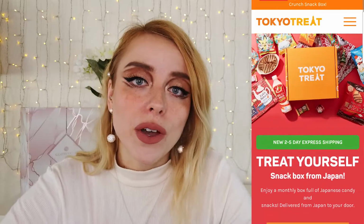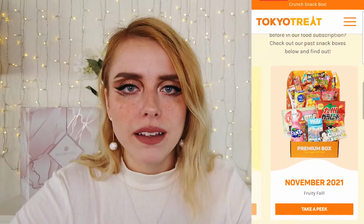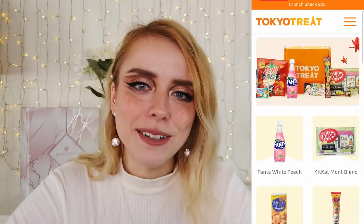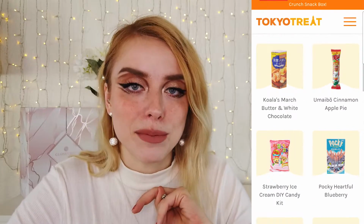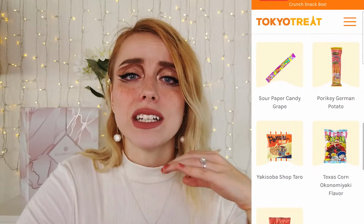As well, if you do like to stick to something a little bit unique, more foreign, one called Tokyo Treat is so good. They have Asian snacks, and every single month they are different again, and we all know, we've seen the pictures, the supply is limitless over there, so I think you will constantly be surprised, as will your mouth, and just what a fun gift to give. They obviously have different lengths of subscriptions, so if you're not sure if they'll like it, you can give them the 1 month, or then there's 3, 6, and the usual 12, but I don't think you can really go wrong there. There are so many options now, and they're all delicious.